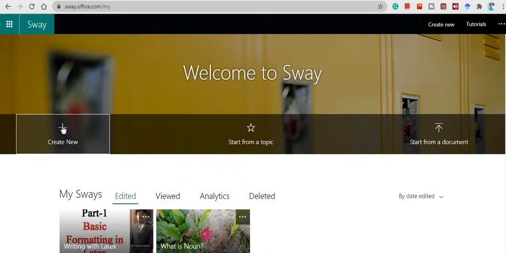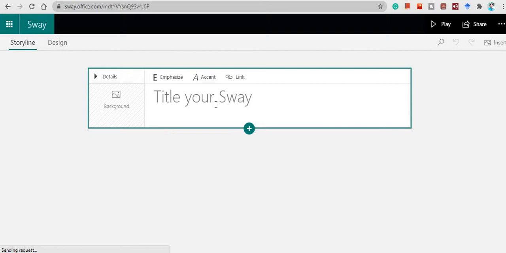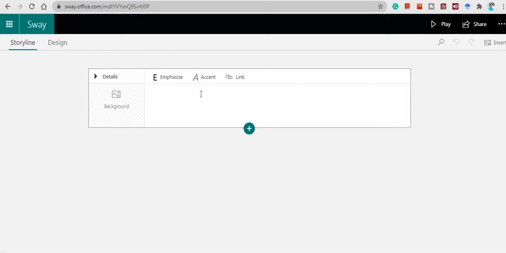To create a Sway, you will click on create new, and once you click on create new, this platform will be available. Enter the title about which you are going to create a Sway. For example, currently I'm going to write nature here because I want to put some images about nature and create a stunning Sway about nature.